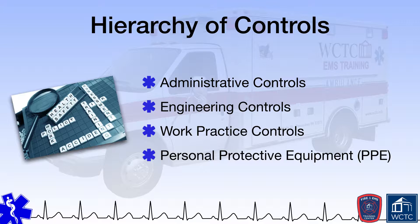Keep in mind that these various types of controls can all be used together. Starting an IV, for example, commonly involves all levels of controls. Some providers, such as EMTs, are administratively prevented from starting IVs as the skill is outside their scope of practice. Many needles are engineered with safety devices to render them safe once used, which is an engineering control, yet paramedics still discard them in sharps containers, which is a work practice control.